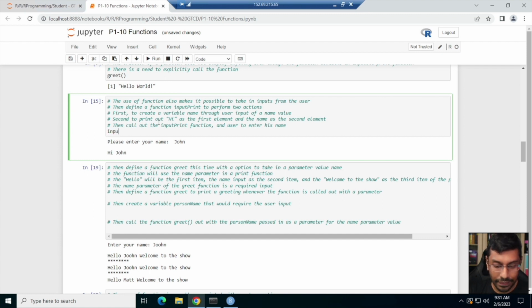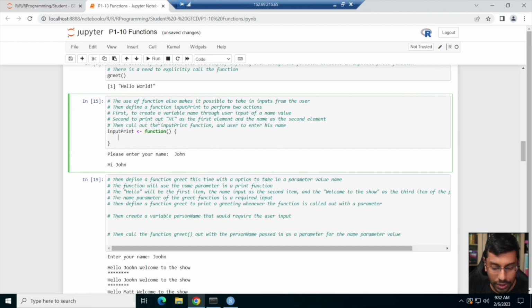So basically, input print is a function. Open bracket, close bracket, and then you tell it, okay, when this function is called out, I need you to require a prompt.